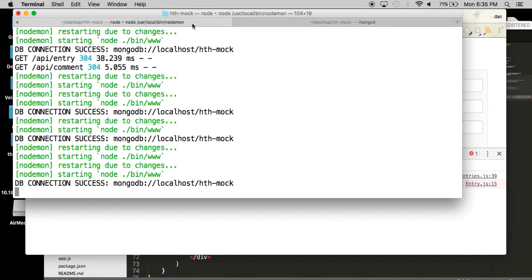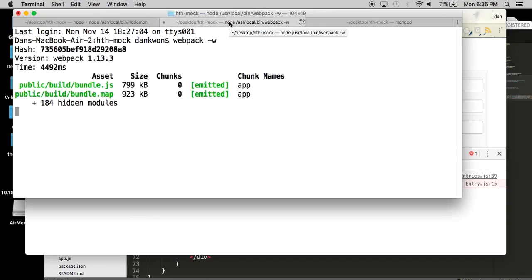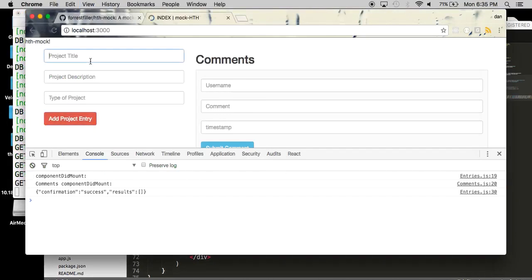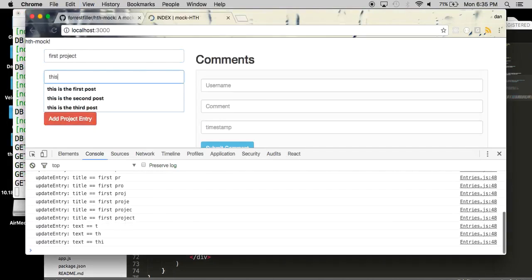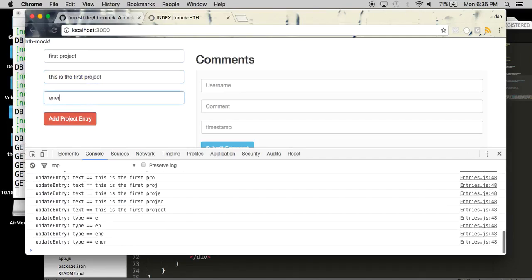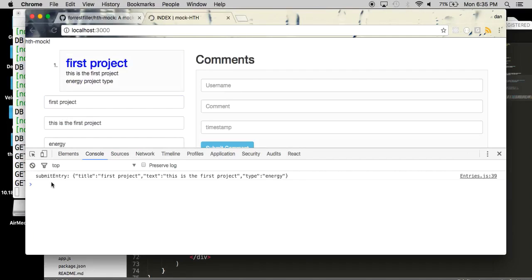Okay, now before I go ahead and test this, what's one more thing I have to do? Run the Webpack, exactly. Can it work without that? I always just run it now. Webpack is what builds the code, right? So we have to run the Webpack and then try again. First project. This is the first project. Beautiful. All right, so we got the problem solved.